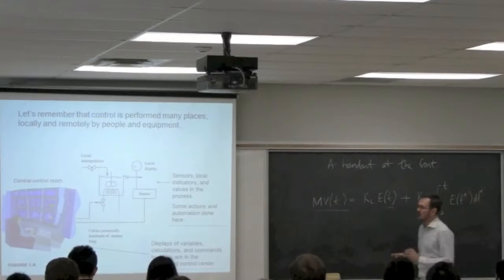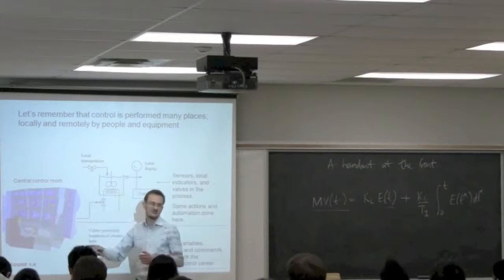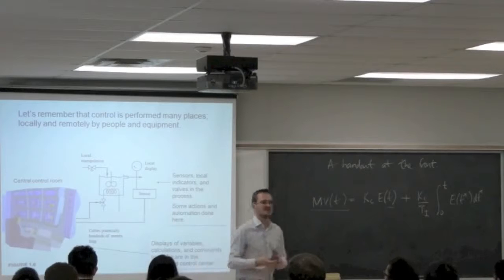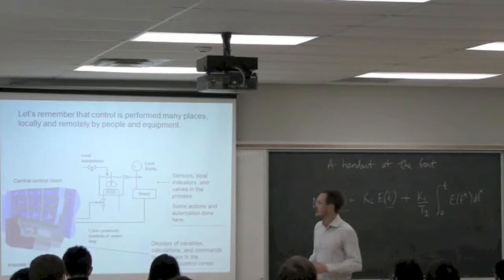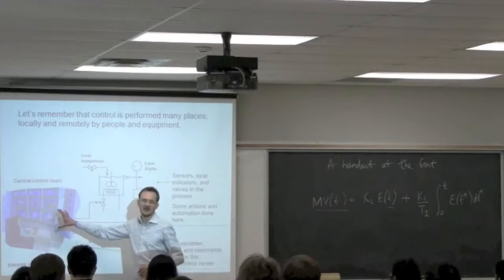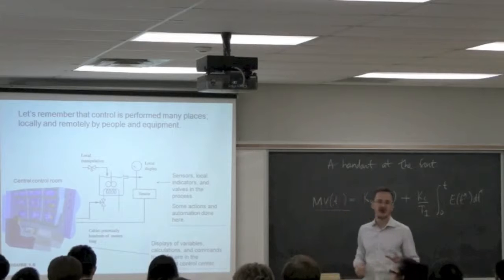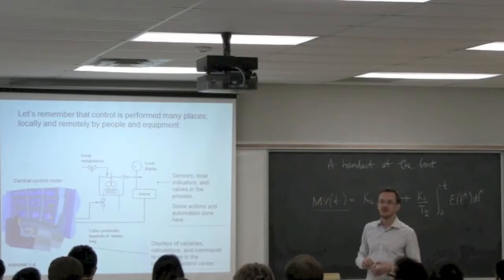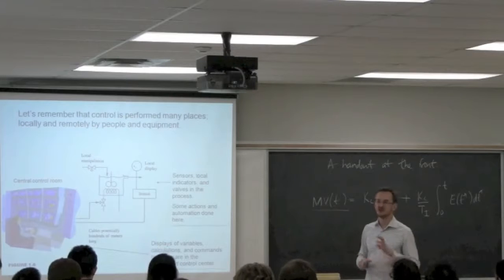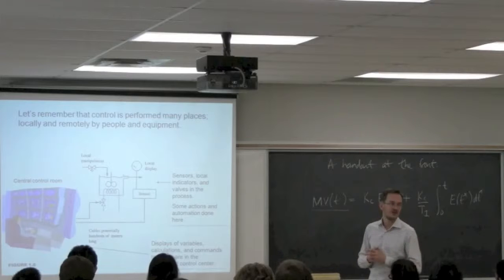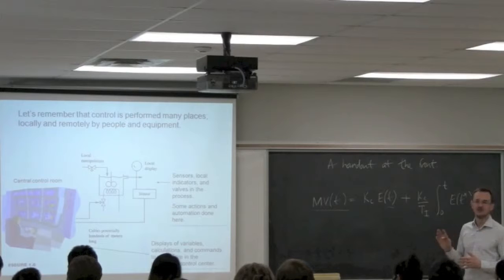All of this takes place, and the central place where a lot of this lands up is the control room. So you see this picture, a single person or two or three people sitting at a bunch of computer terminals, and they pretty much have full control over the process. The recent trends are that this is duplicated hundreds of kilometers away. Many companies will have their local control room, but they may even have a remote control room. So many companies up north in Ontario and Quebec and BC will have a remote control room where they can pretty much start and stop any part of the process remotely. Petrochemical plants can start and stop oil rig machinery and equipment remotely.